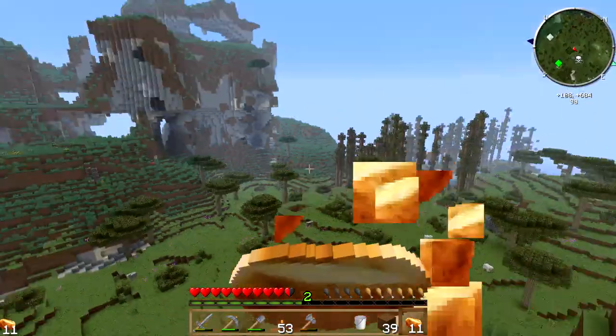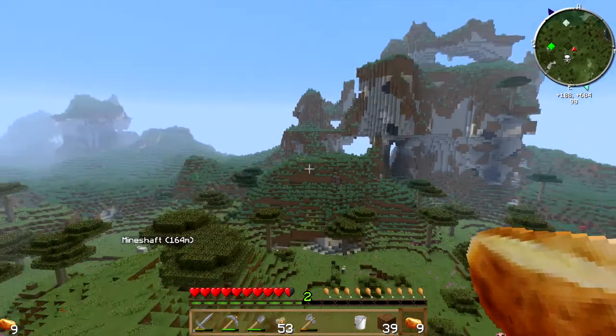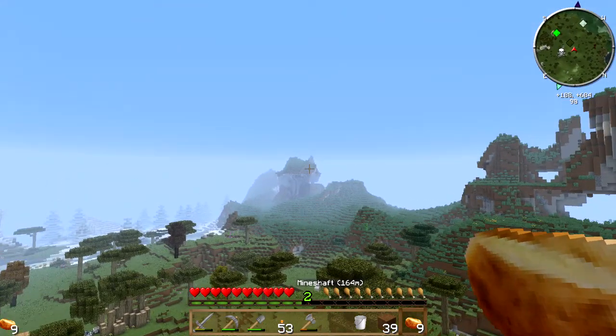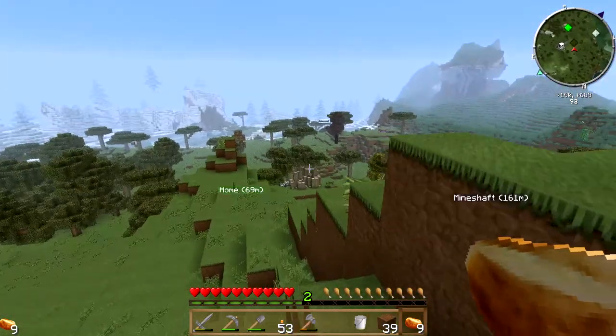This is a pretty nice area here. I like that over there. That looks really nice. I mean, that's all going to fill in with rock, but I like these hills. Oh, look at that one over there. Let's go look at that. That looks pretty cool.